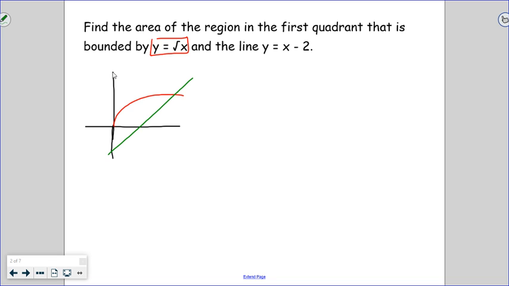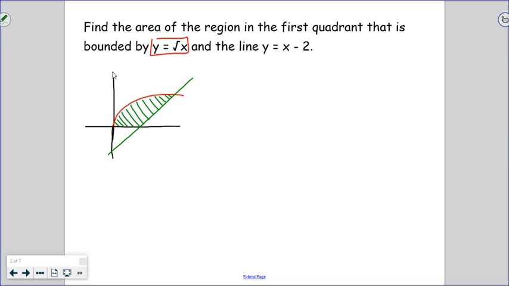But instead of shading all the area between them, it gives us a little bit more to go off of. It says we are only going to look at the area in the first quadrant. As we consider quadrants 1, 2, 3, and 4, the first quadrant adds another element where we have to be careful, because if we're going too quickly, it just looks like the area between two curves, and we would do top minus bottom, right?